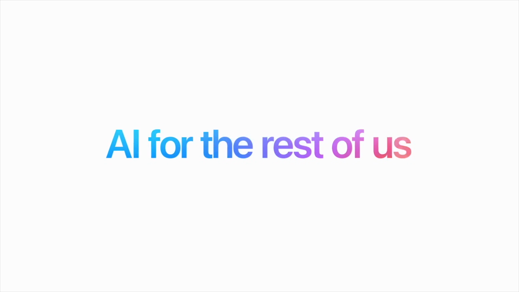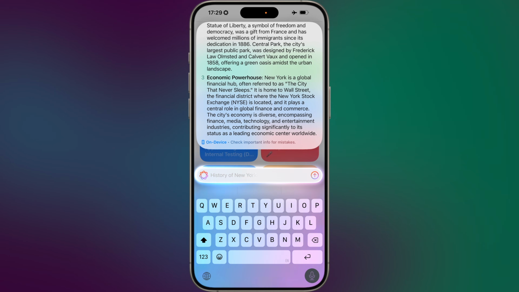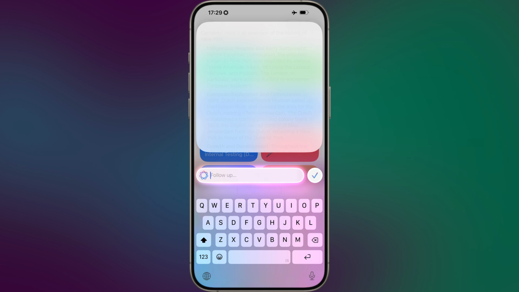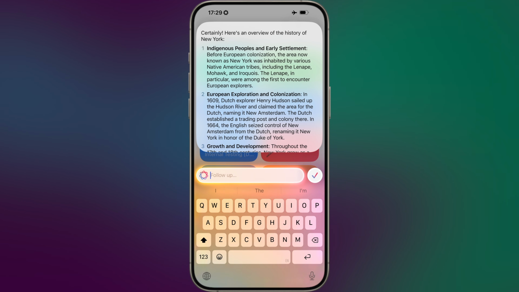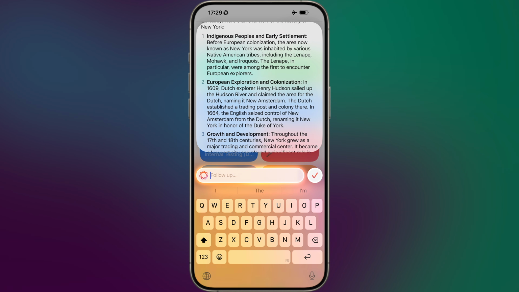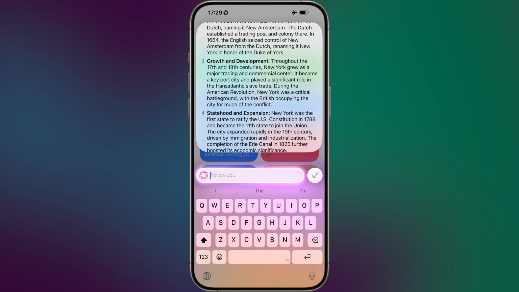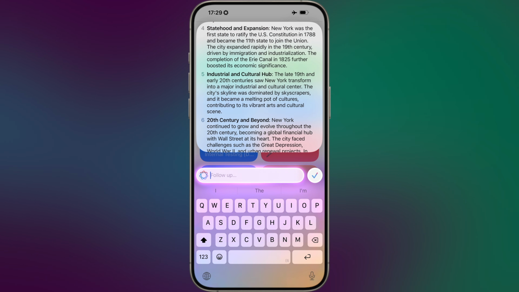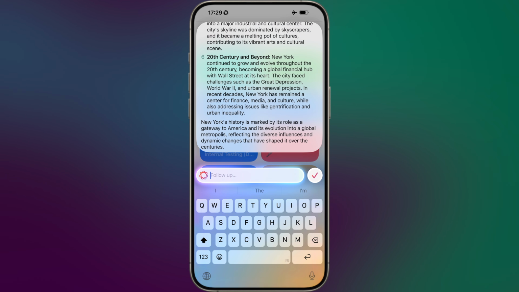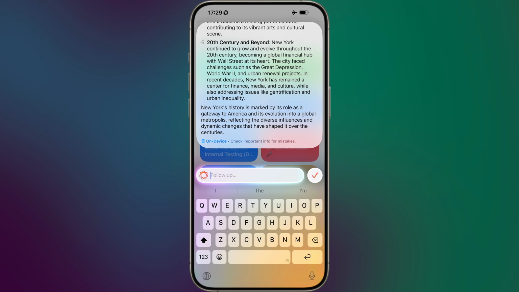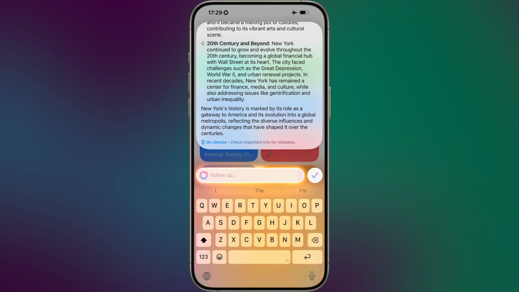It takes some time because this request is very complex, the whole history of New York. I guess it takes time to process the request, but let's wait. Let's wait and see. I'm really impressed by the Apple Intelligence chatbot, and yes, certainly, here's an overview of the history of New York, the beginning, the 18th century, 20th century. Wow, it's cool, and everything is being processed on device.